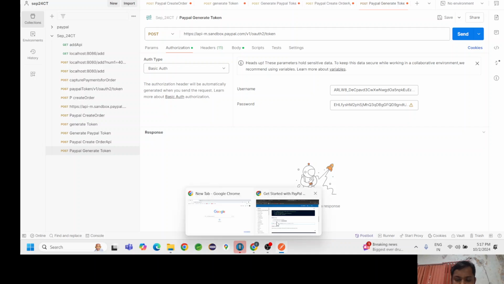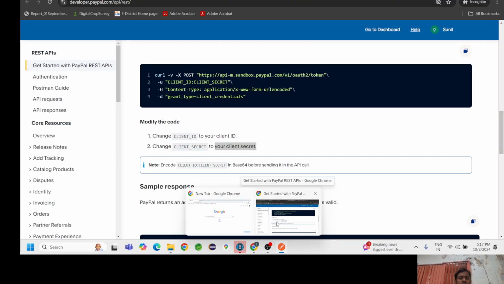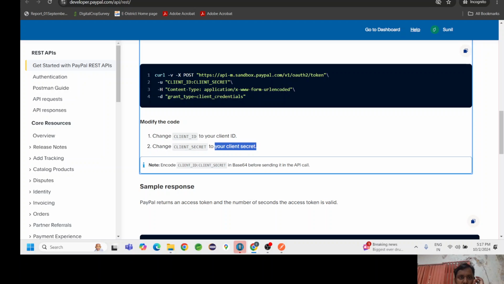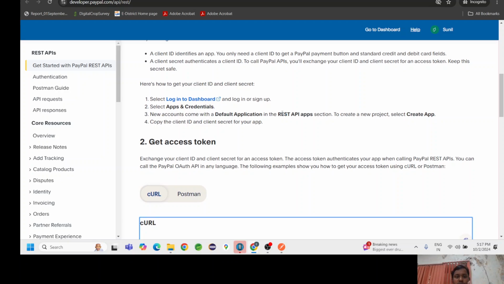First step: how to get the token. First we need to open Postman, and a PayPal account is mandatory. Go to the dashboard and log in. Once you are in, there is an option in the top menu bar: Apps and Credentials. Go to Apps and Credentials.